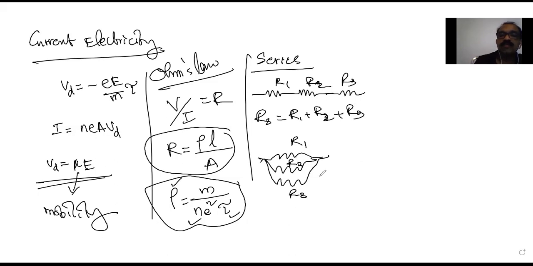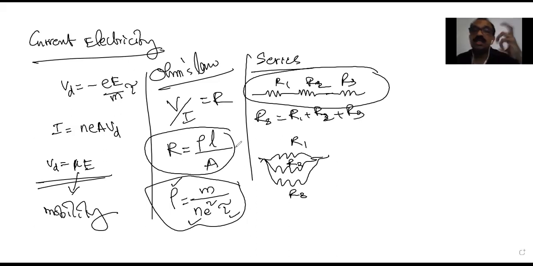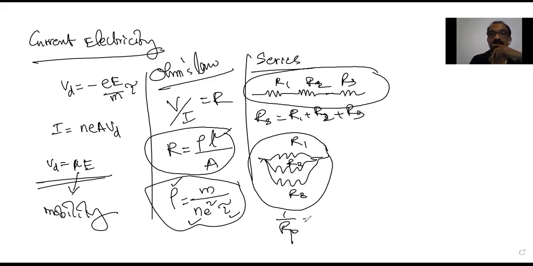Here also we can say that in the case of series combination, the effective resistance will become high. It will increase. Why does it increase? Because the overall length increases, and resistance is directly proportional to length. Therefore, total resistance will increase. Whereas in parallel combination, overall resistance will decrease. The equation is given by 1 by Rp is equal to 1 by R1 plus 1 by R2 plus 1 by R3 like that. That is because when resistors are connected in parallel, the overall area of cross section will increase. Area of cross section and resistance are inversely proportional. That's why the effective resistance decreases in parallel combination.